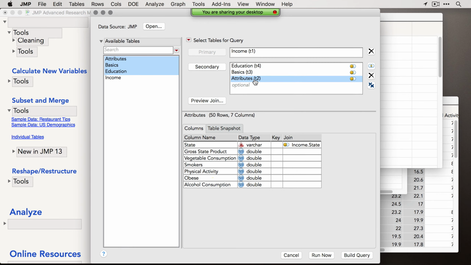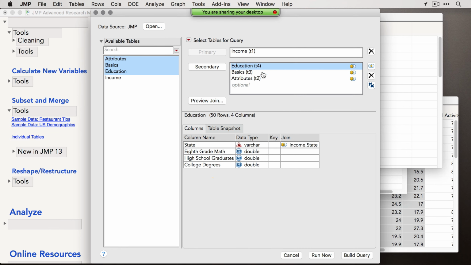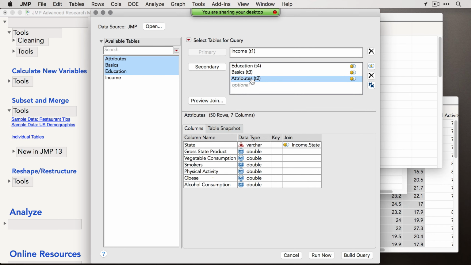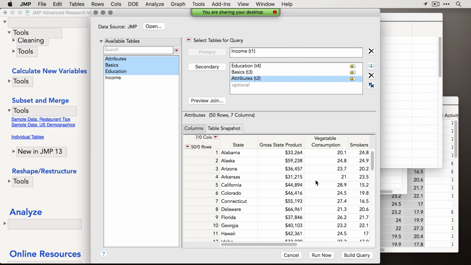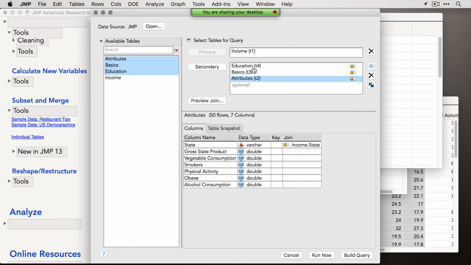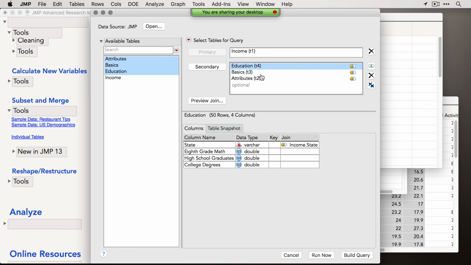So education, basics, and attributes. And then what JMP does is it searches through those tables and does its best to find a marker or a column that is matching between them. And so it's found that key. It knows that state is a common key between them all. And so if I click on the table snapshot, notice it's going to do a great job combining these. That's the original table it's going to pull back together once it pulls in education, basics, and the attributes.